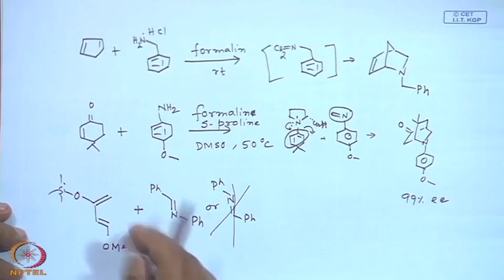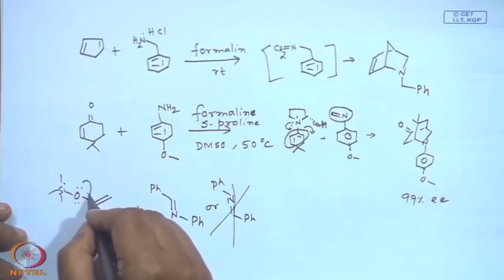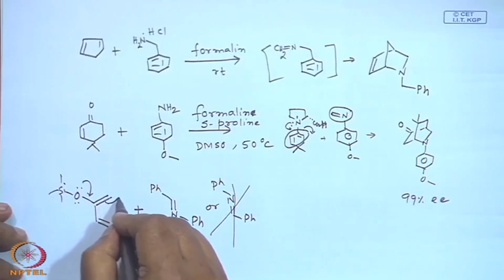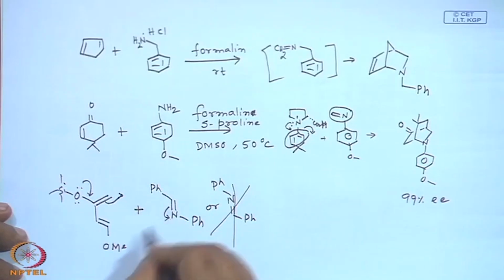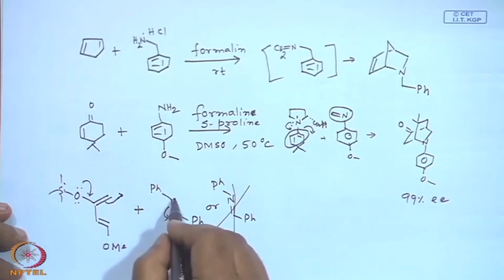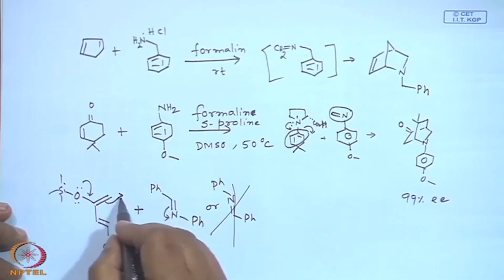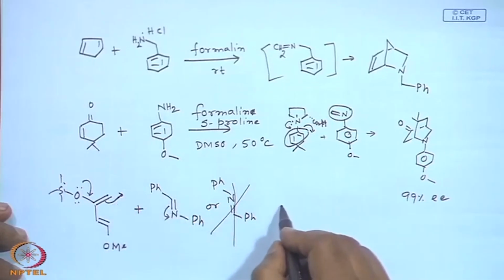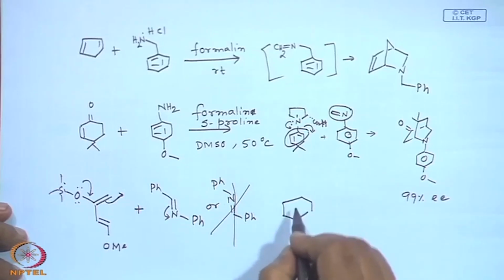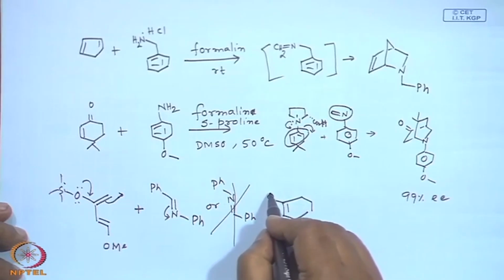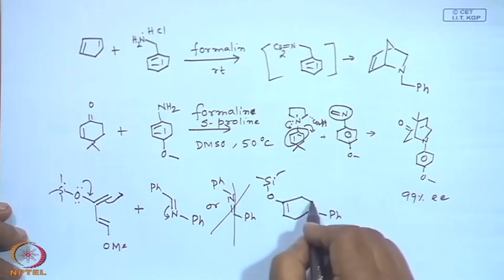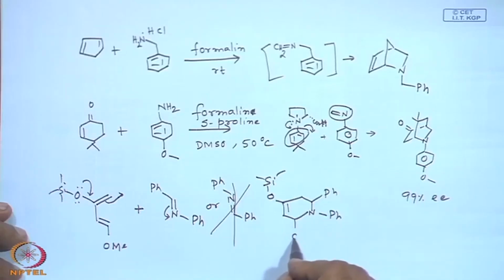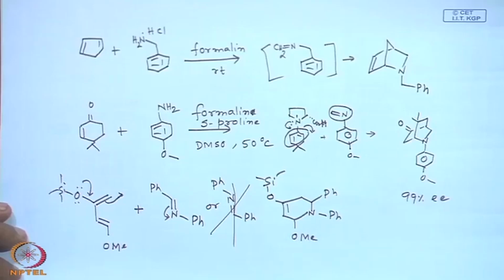The reason being you have again this oxygen lone pair. So, this lone pair of electrons directs the electrons to this carbon, and by virtue of this nitrogen electronegativity, these electrons are polarized towards nitrogen. So, you get this one as a positive charge and this one a negative charge, and then they combine. So, eventually what you will get is a reaction product where you will have the silicon up here and nitrogen, phenyl, and then you have this O-methoxy, right.